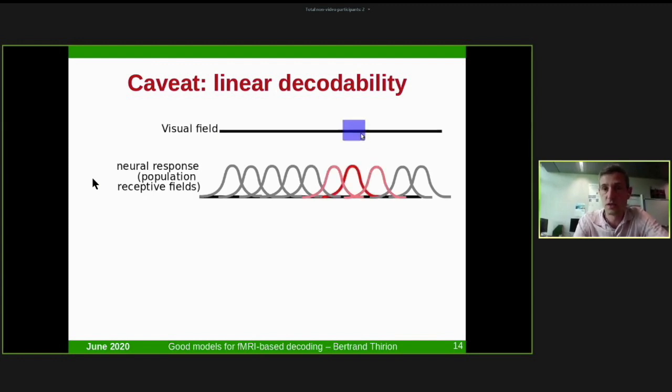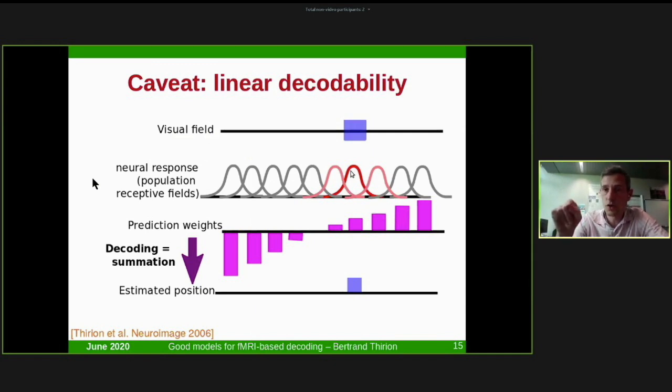For instance, put an object here, these neurons will activate. Now, if you put the weights that I drew here in pink on the neurons, you can decode the information from the neurons, which is to estimate the position, the abscissa of the object, given the neurons' activity, just by linearly summing the activity of the neurons.